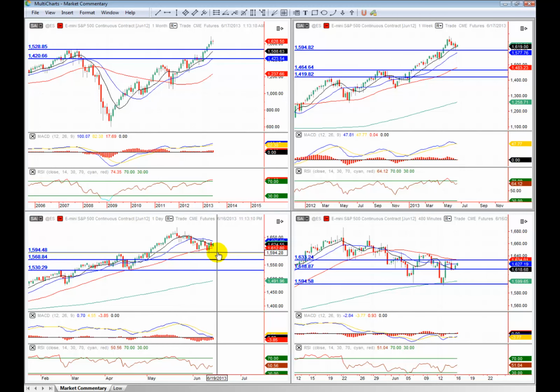As we go down to the daily chart, we can see that we got a nice retest of that 1594 level, which was a nice support level. As you recall, we've been talking about that for a while, and now we're getting a move right back up. We just need to break some of those candles right there, and the weekly candles actually a little bit after. These ones right here are basically 1634, but as soon as we get above that 1634 level, you're probably going to see some buyers stepping into the market to push this market higher, and then this pretty much would be the weekly level right there at that high.